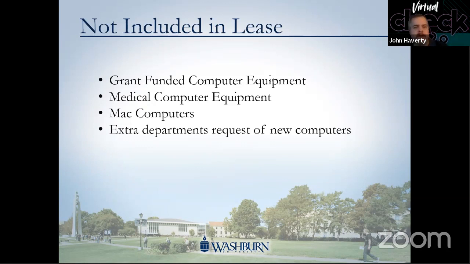If it's a grant-funded computer, medical computer equipment, nursing, whoever it was, specialized for that area, we wanted them to either do the grant again or use some process so that they keep that equipment current. We also tried to limit it: if a new faculty member starts and they need a new computer, they wouldn't necessarily get it out of the lease. That department, we'd have to work with them to provide a quote to get it ordered and installed, but it wouldn't be part of the lease. It'd be their own system.